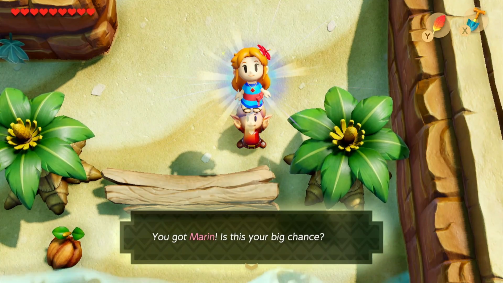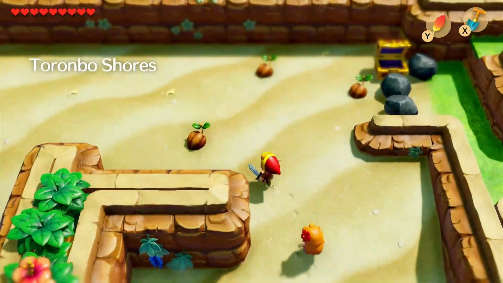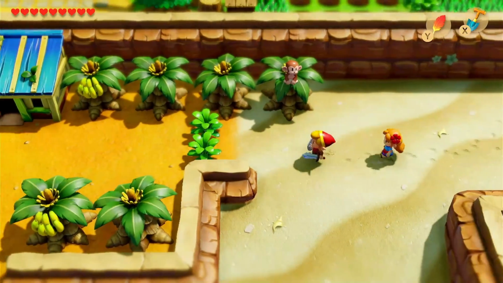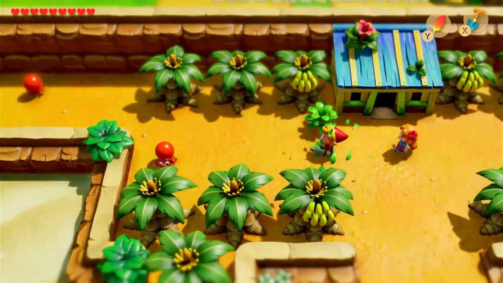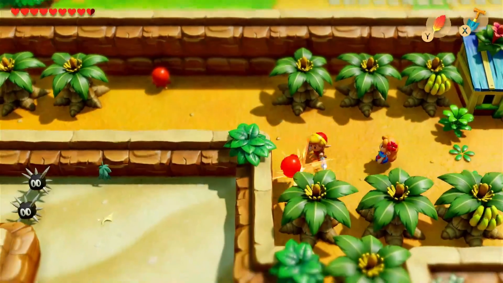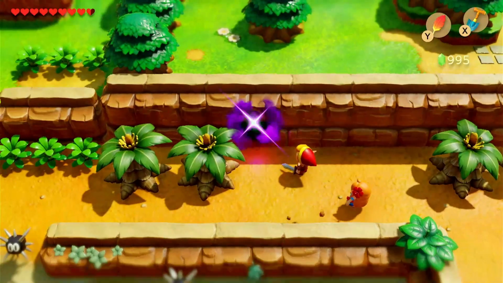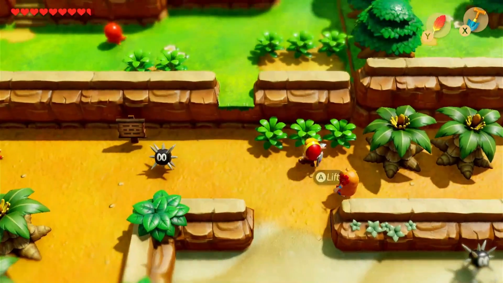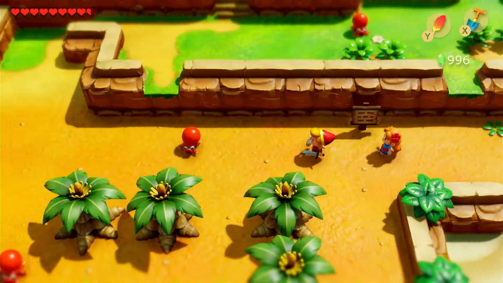You got Marin. Is this your big chance? Oh, my goodness! Marin! We're together, finally! Wow, amazing! This is so cool! Oh, okay. Yes, you can watch me do all the amazing things. As your knighted hero, I do pronounce myself amazing. Okay, well, now that we got Marin, we have places to be.